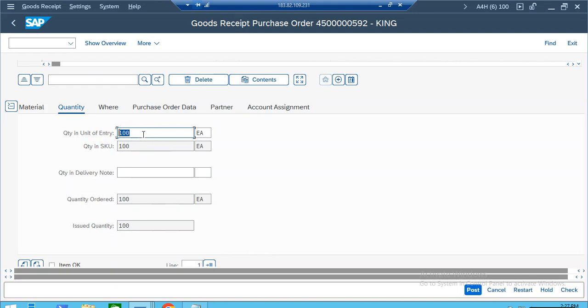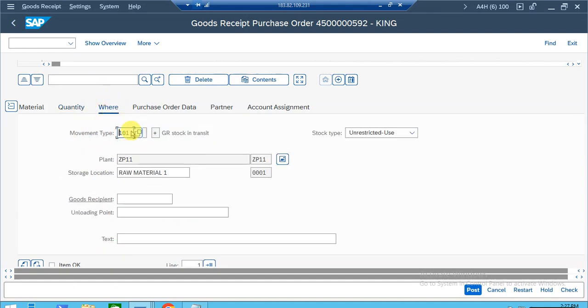But sometimes some items get damaged or lost in the transit period. So whatever quantity we actually received, that quantity we need to enter here. Let's assume we receive the full quantity, so I am entering 100 quantity in the Where tab.